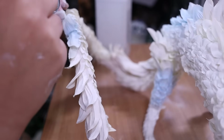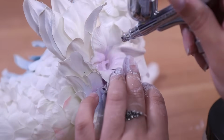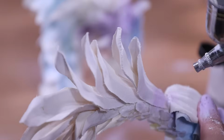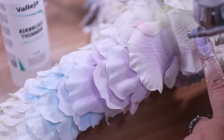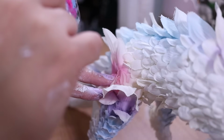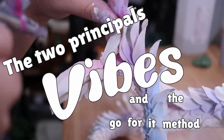I mean, it definitely comes off a little bit too saturated here, but wherever I did have it a little bit too saturated, I just went back over it with white, so it was fine. But I just did a gradient from blue to purple to pink to kind of just give, I don't know, it's not really opal, but I love that color combo, and it fit the vibe, so, you know, that's what I did. And that's what we strive for on this channel, y'all. Vibes and the go-for-it method. The two principles of life.